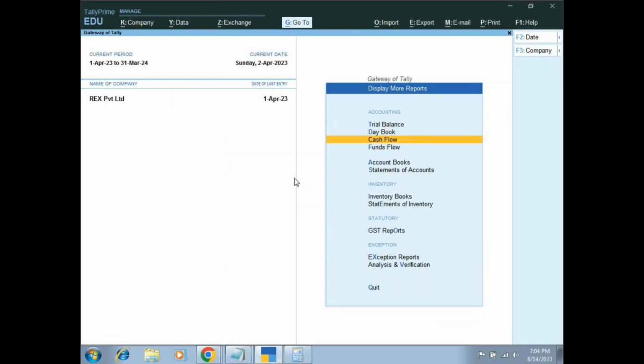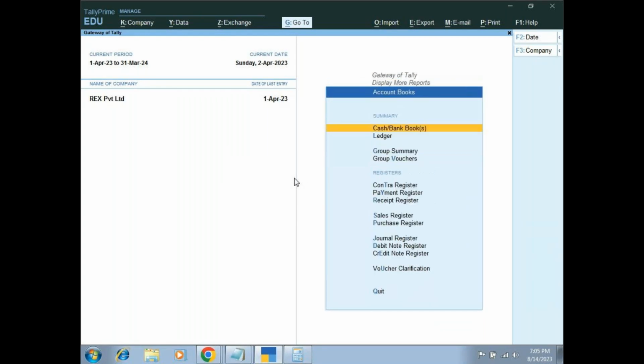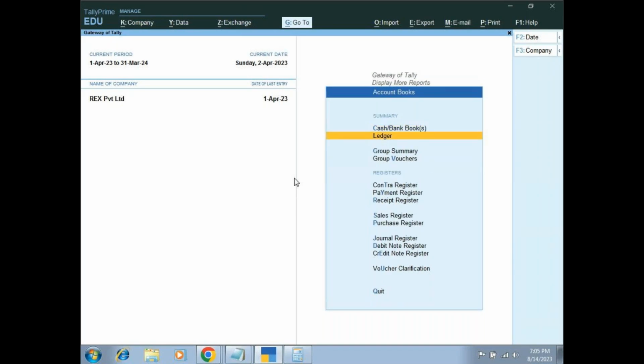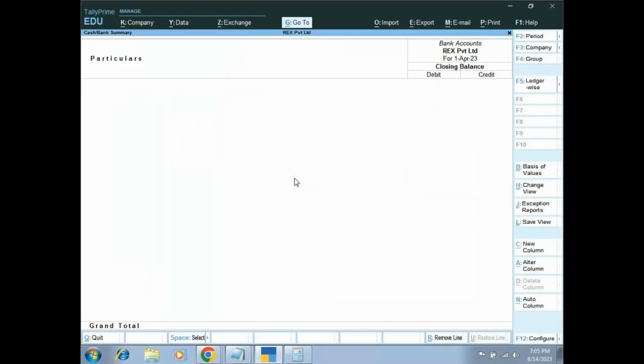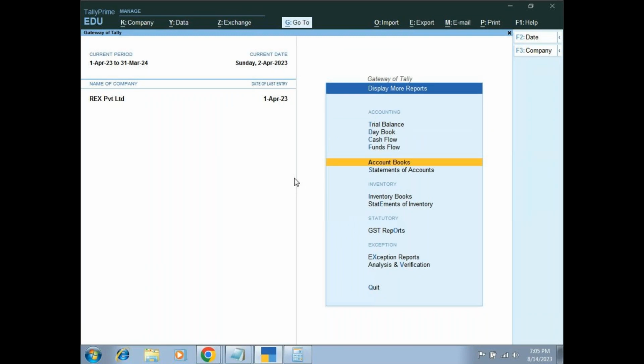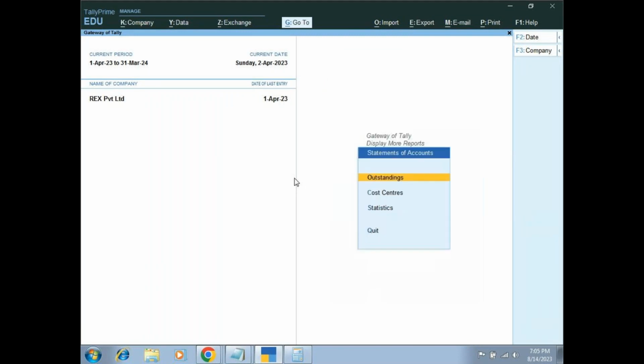See here, display more reports, account books. Statistics is there. Statement of accounts, cost center was there, statistics also.